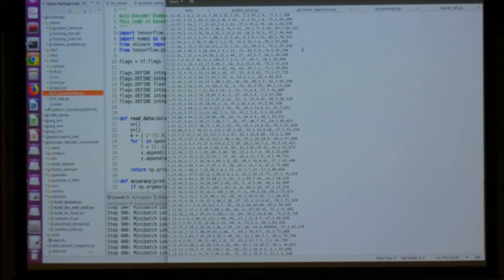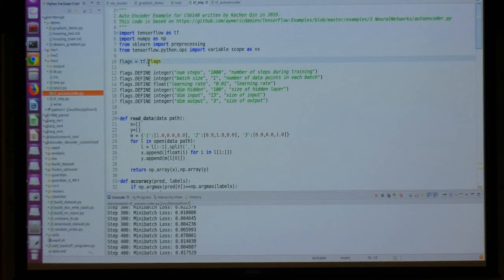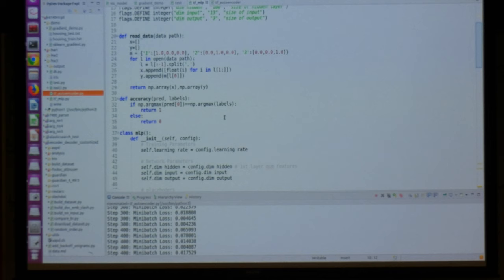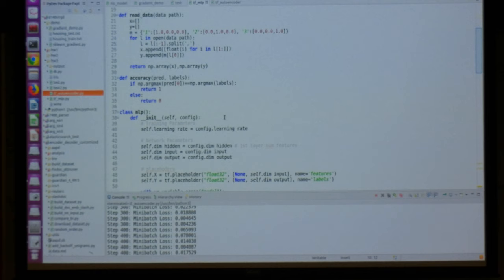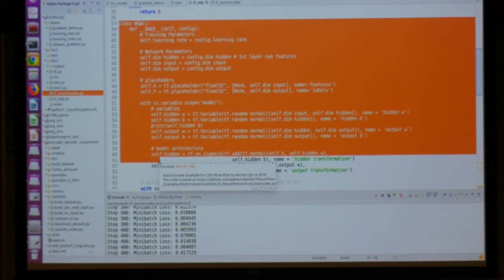So in your homework, you need a function to read this data into your TensorFlow graph. Usually, when people have very complex neural networks, the way they organize their code is they have two different Python files, one for building the model, the other for building the training method. Like what I did here, this class, I call it MLP, which means multi-layer perceptron. So you should have a separate file for this class.